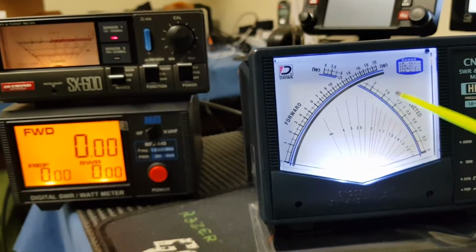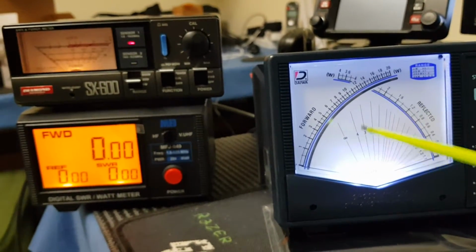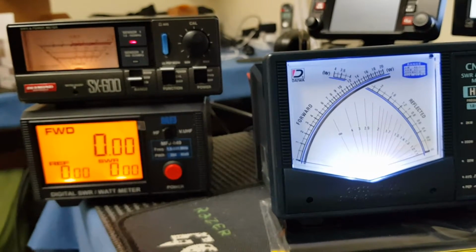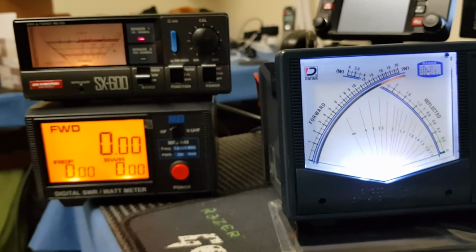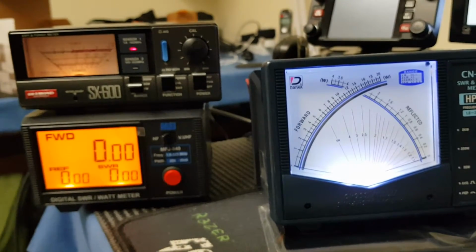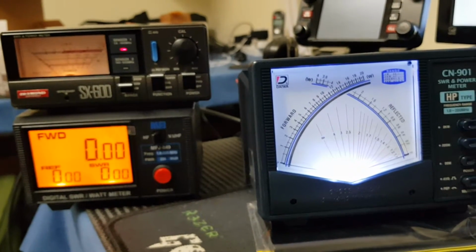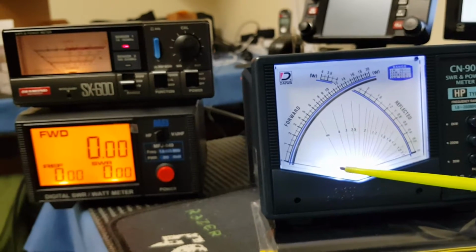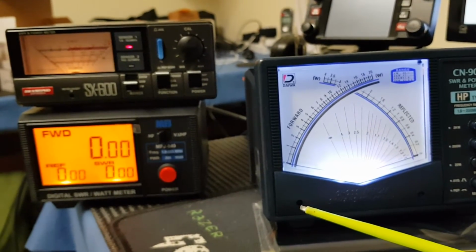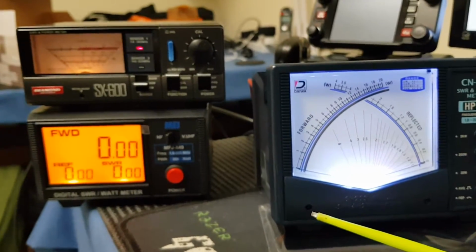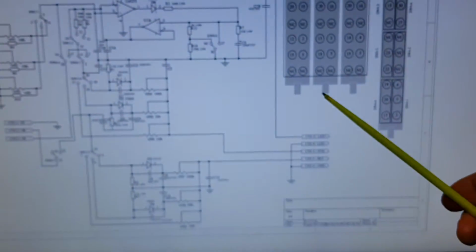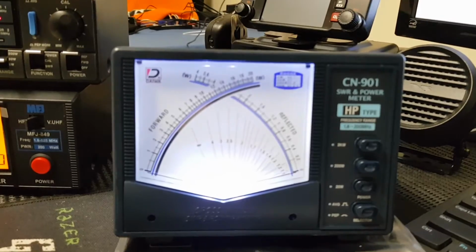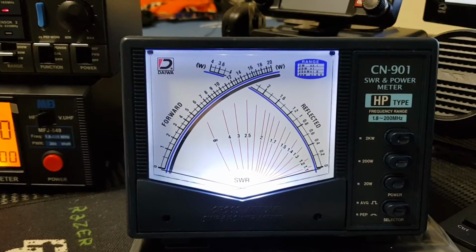You'll find that the different frequencies, whether you're on the 20 meter band, 40 meter band, 80 meter band, etc., will also give you a different calibration setting. Being a hobby grade instrument, don't expect too much out of a $200 device or a $150 device. Just pick your favorite band, or the band you're going to use the instrument on the most, and calibrate it to that frequency in between 60% and 80%, and that's probably about the best you're going to get it. I'll put a link on where I found this diagram, and hopefully this helps anybody who wishes to calibrate their Daiwa CN-901HP power meter.